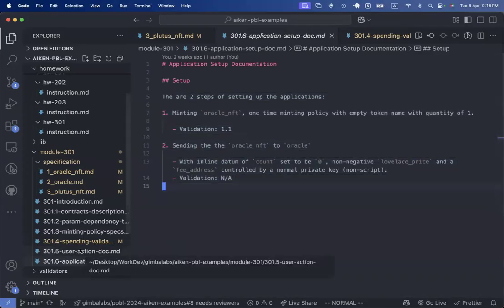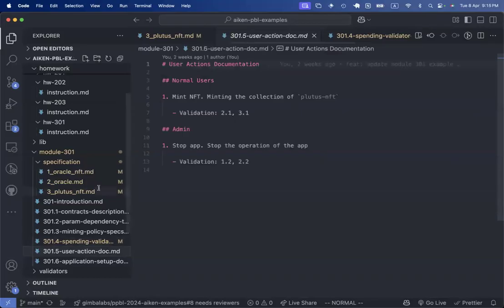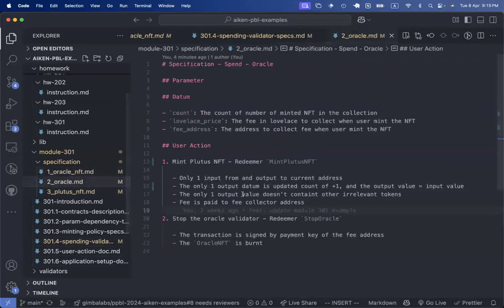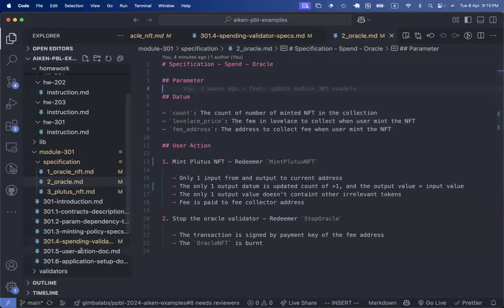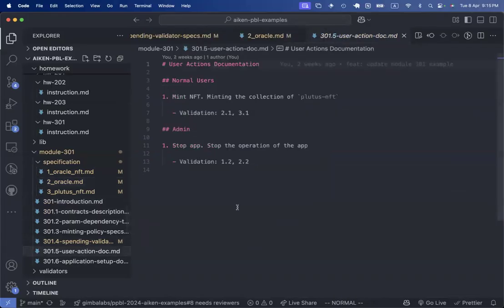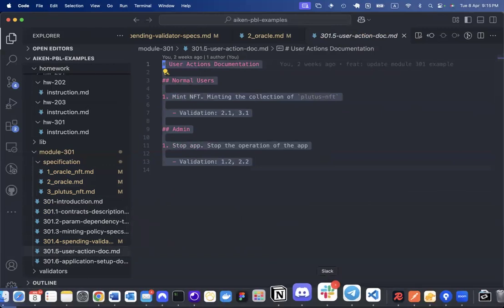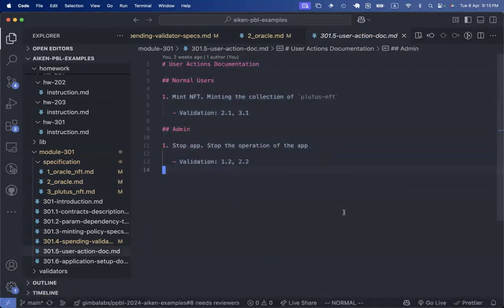So this is the first part of it. Another part of the question is why I could be assured that, even though I didn't put any Oracle NFT information here, the application is still performing fine. We can do a sanity check by combining the validation with the actual user step that we want to perform. For example, in this application, we have a single application logic that we want people to do, which is minting the NFT.